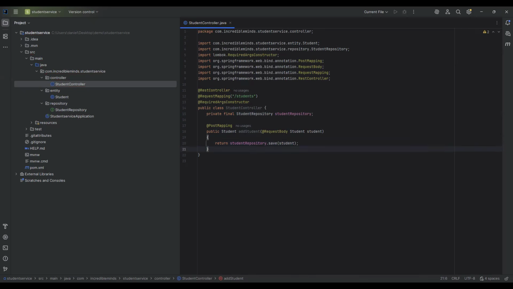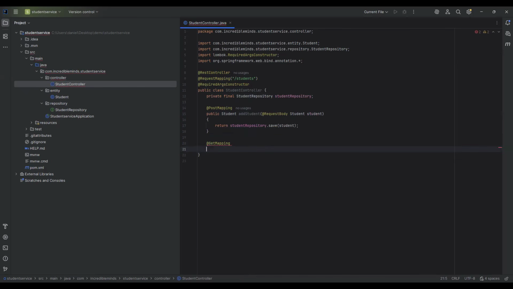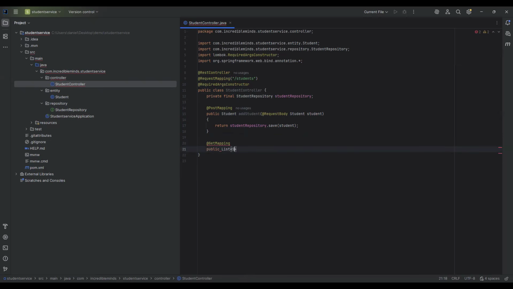Now, like you had this get mapping where we had to return a list of courses, here we are returning a list of students.